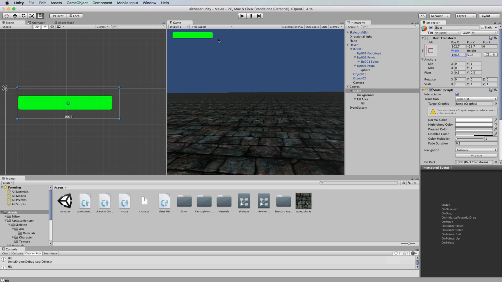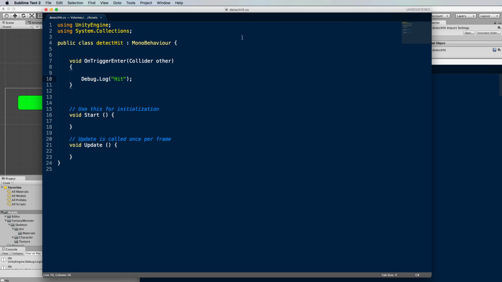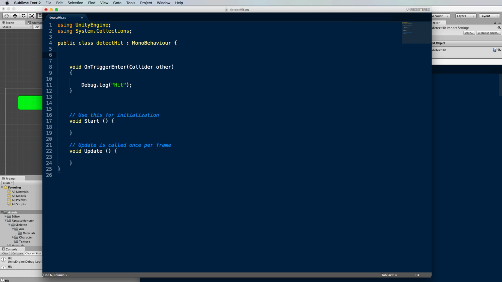Right, so to control this slider, we now need to modify our hit code that's on our skeleton. So back in the detect hit code, we're going to grab hold of the slider, which we will make a public exposed variable to set in the inspector. And let's call this health bar.